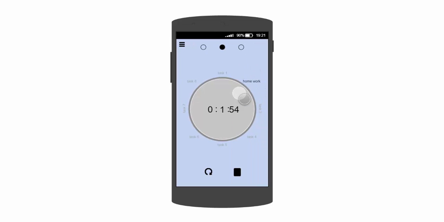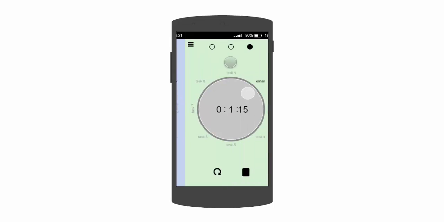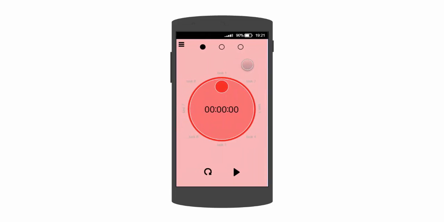And you could see the timer is still going. So even if I go to the next screen, it's still the same. And if you want to stop it, you just hit the stop button and it unlocks it. And then you can move to the next task if you'd like. So that's essentially it. There's really nothing else.